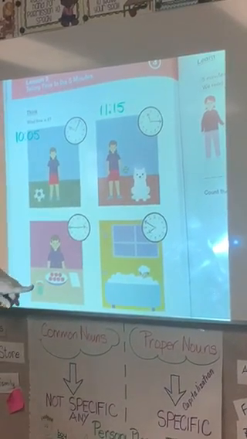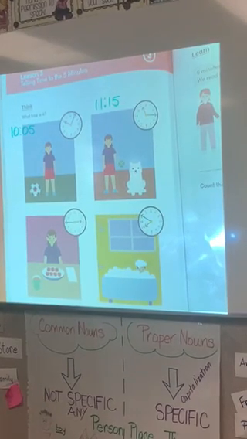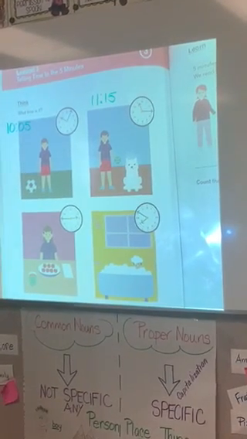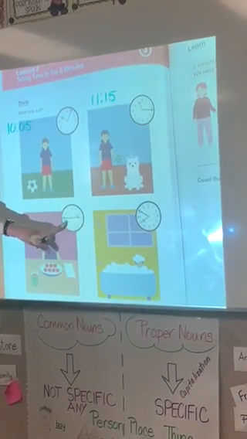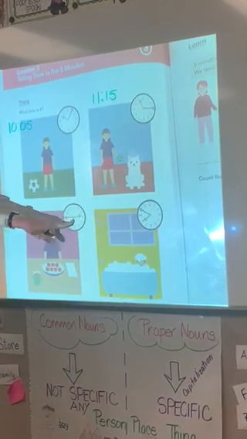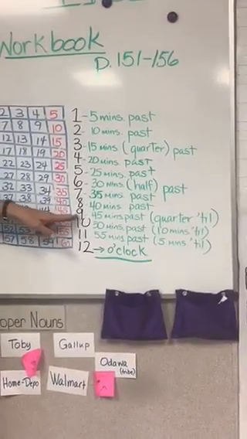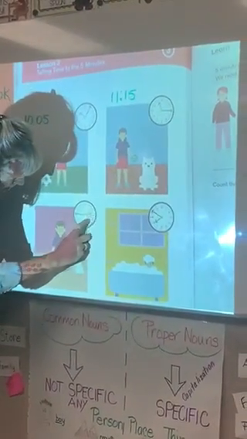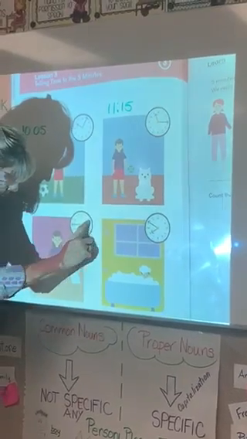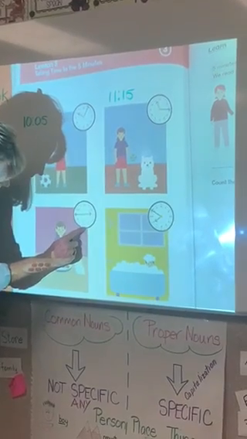Now let's look at this one. Looks like he's about to have a snack after school, maybe. Or just a mid-afternoon snack, or tea. Maybe this is tea. Short hand on the 3. Long hand on the 9. Where's our 9? Let's look at our 9. It's 45 minutes past the hour. 45 minutes past. Look at, it's almost going to be 3 o'clock. It started at 2, and now the long hand, the minute hand has come all the way.